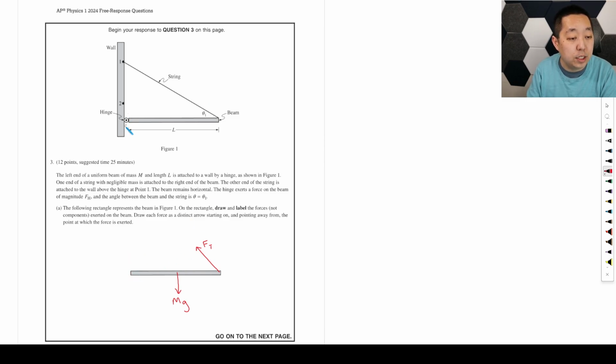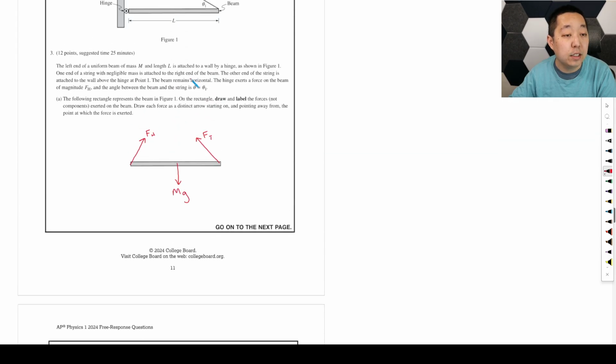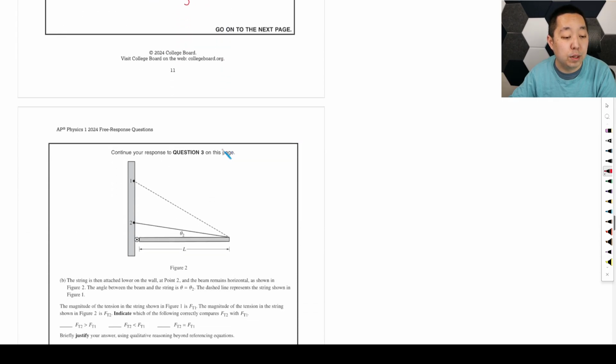And then what else is touching is a hinge. Now the hinge has an X and Y component force. It could maybe be helping the string pull it up. You don't know, but it could be upward, but it definitely has to have a rightward component to counteract the leftward force from the tension. So it's going to have some component, and you don't know the angle of this thing. This is not the same angle as this one. It's really important to recognize. This is like a normal force, but it's like a circle, so it can point in any direction ultimately. And nothing else is touching it, so that's everything in the free body diagram.